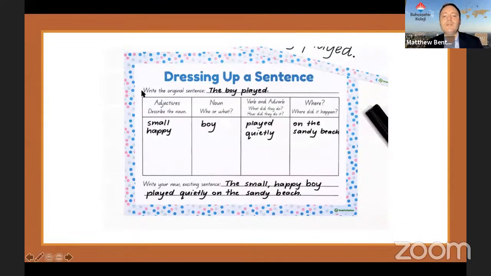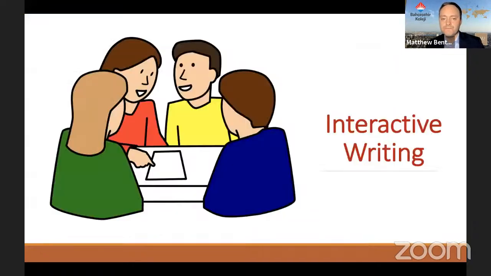One way you can do that, a fun activity, is dressing up a sentence. Now, you can come up with your own very basic sentences and then get your students to turn those simple, straightforward sentences into complex, creative sentences very systematically, categorically here, in fact. So this is a nice activity, again, because especially when we're with the young ones, obviously we're not writing extended essays, but we are teaching them how to write a full descriptive sentence, especially for creative writing tasks. This is a good way to get them to build up to that paragraph level. Just a quick suggestion for you.